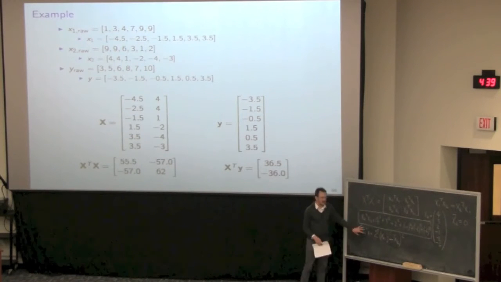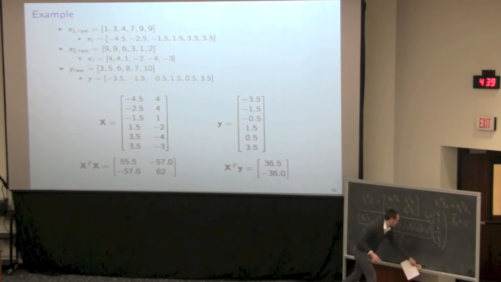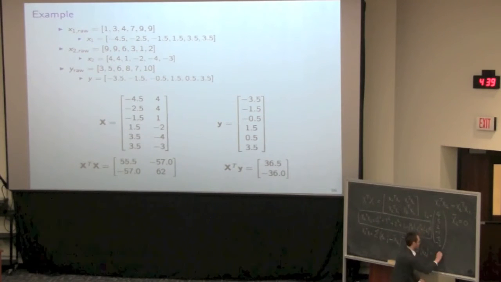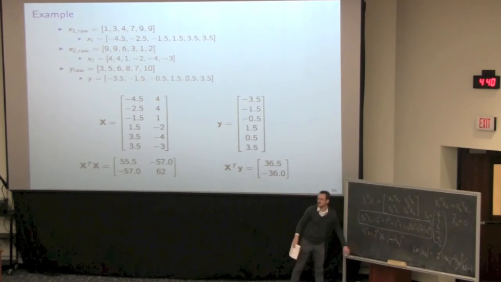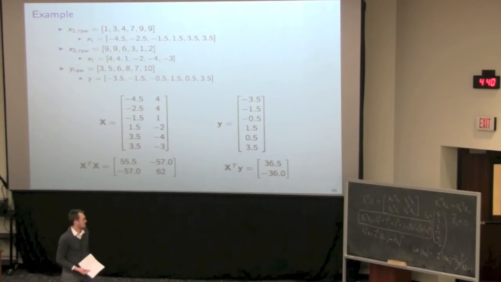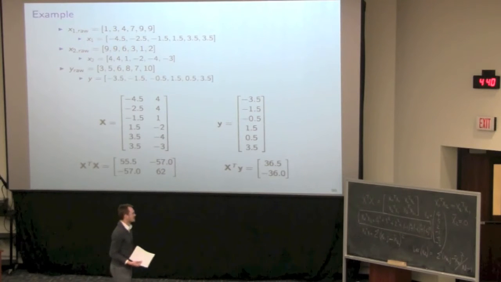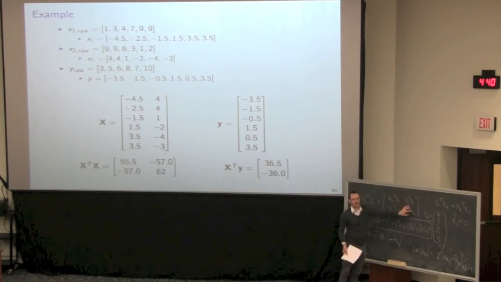So x2 transpose x2 actually is a representation of the variance of x2. Why is that? Well, variance, recall, for x2 would have been defined as the sum of x2j minus x2 bar, squared. And we would have just divided that by n minus 1. So all that's missing here, in fact, is just the n minus 1 division. But that's a scalar. n is constant. We can leave it off and recognize that, in fact, every entry in this matrix would have a divide through by n minus 1 that's missing.